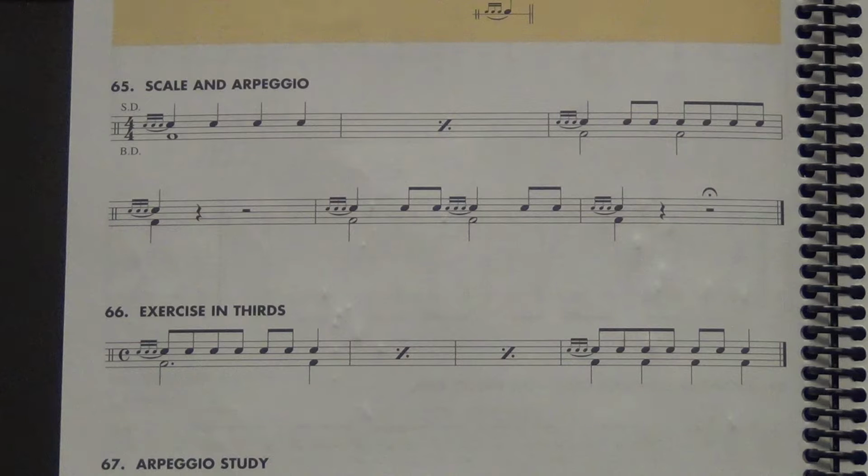Now, to do this right, it's three notes before the beat. This is a case where I'm going to have to show you during a live lesson or somehow. You can figure this out on your own, but you have to drop the sticks from different heights and make four strokes. Okay, and that'll make four strokes.